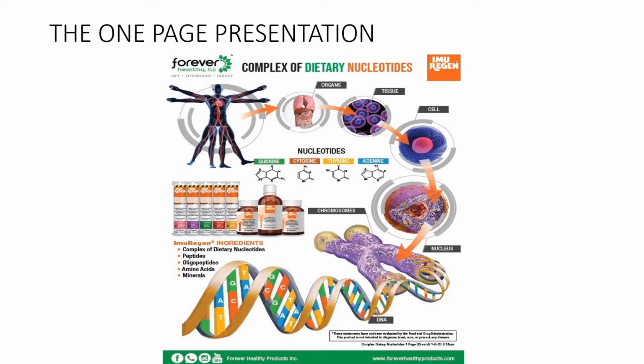Now, what I would like you to master is the one-page presentation, and we usually give emphasis to this page. And the idea is for us to realize how the body is organized in three levels. The first level of organization is the macroscopic level. This is on how the body is organized as seen by the naked eye.